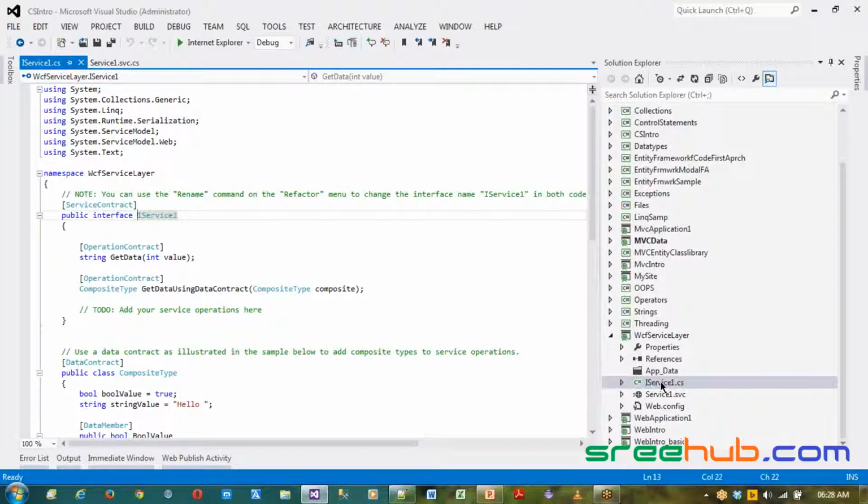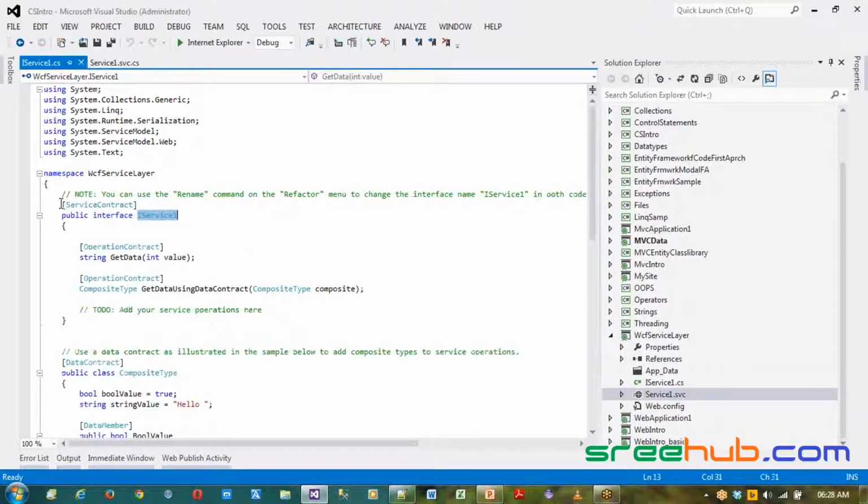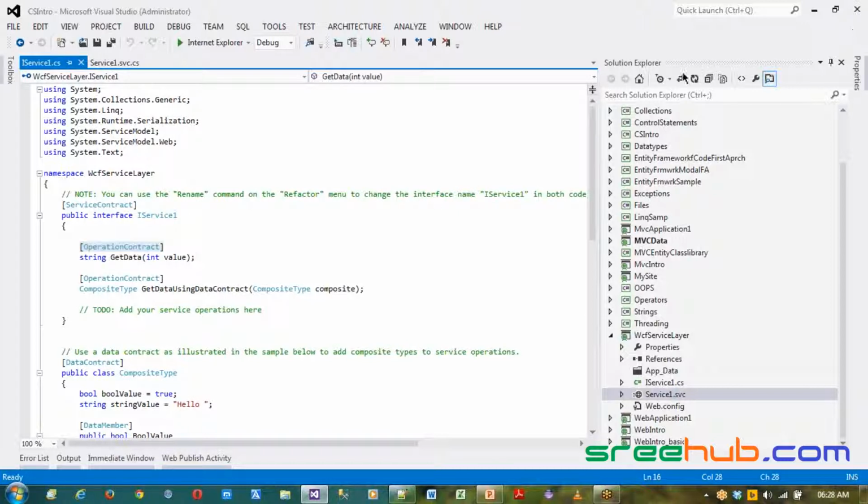Similarly, you have your service, which is your I interface being created here, IService1, and then you have a service layer. Here you can see there are many contracts, so let's understand how all these contracts work.